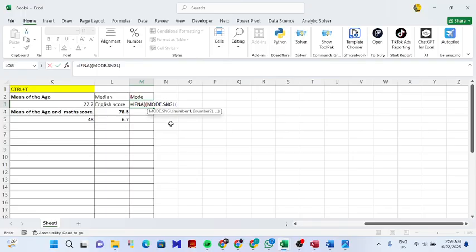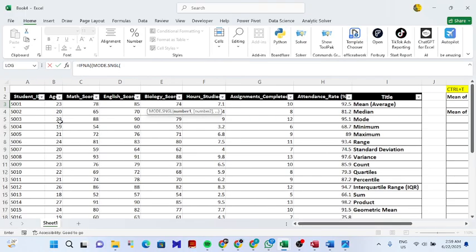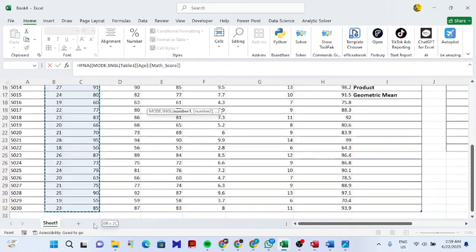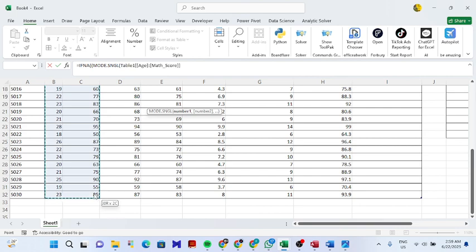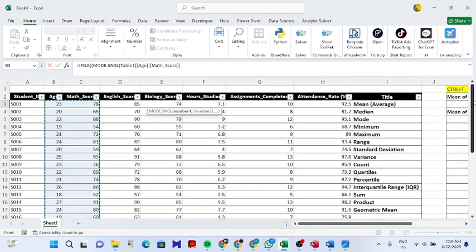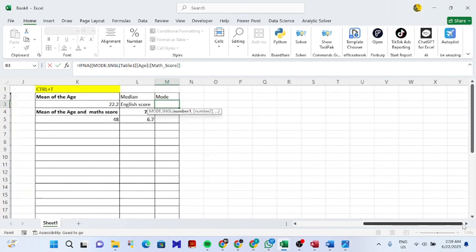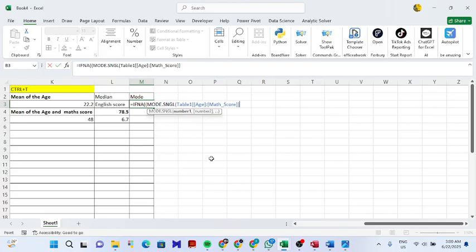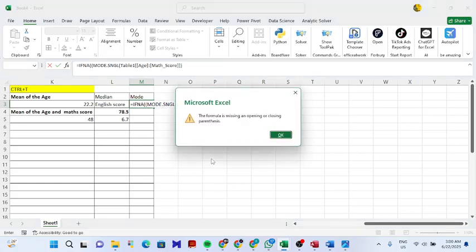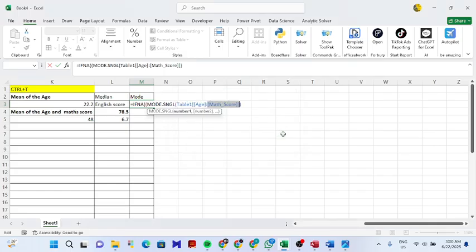So after you write MODE.SNGL, then you come back to your sheet and select this part to this part. So select the two. That's how to calculate mode in Excel. So now after you select both, then you close the bracket, then press enter.